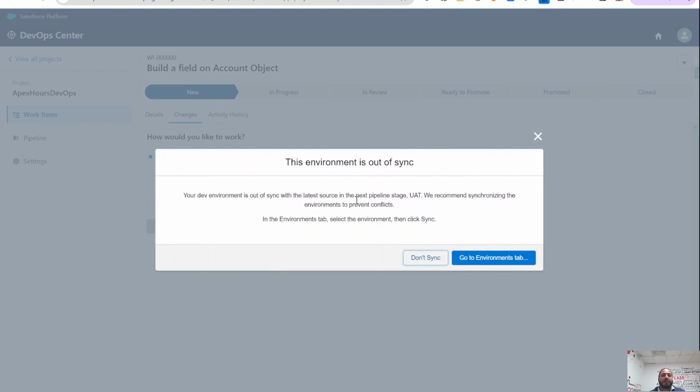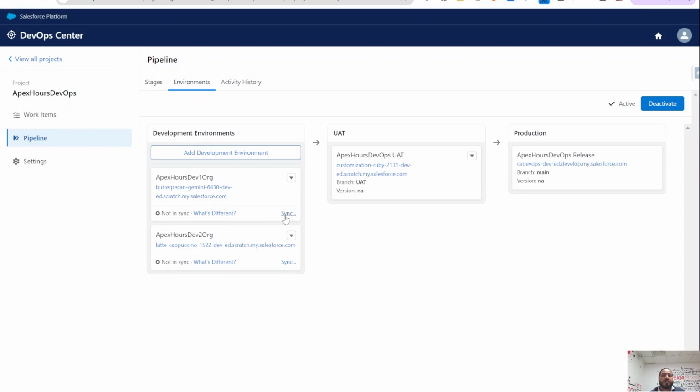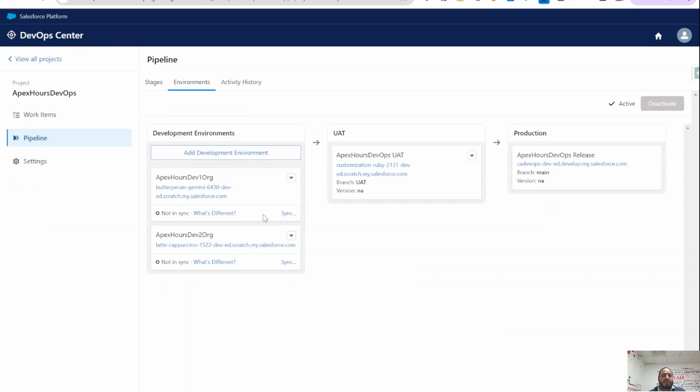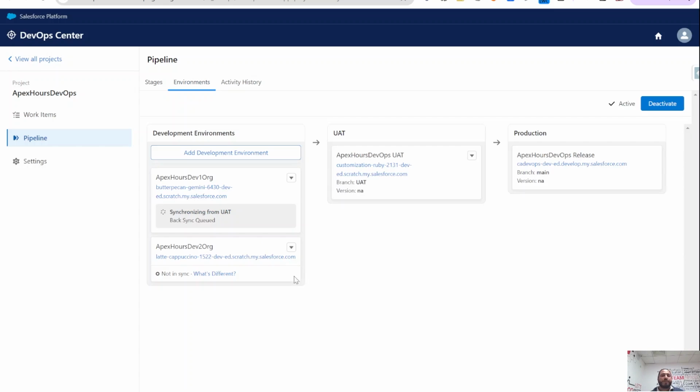It's saying the org is out of sync. Let me sync it. Okay, one minute, guys. There is some pending work, so that's how this option came up. We'll talk about this pop-up more at the end of the session, but meanwhile let me sync it up. Let me tell you, in UAT we have a different environment, and some extra development has been done there which is not in the dev1 environment.